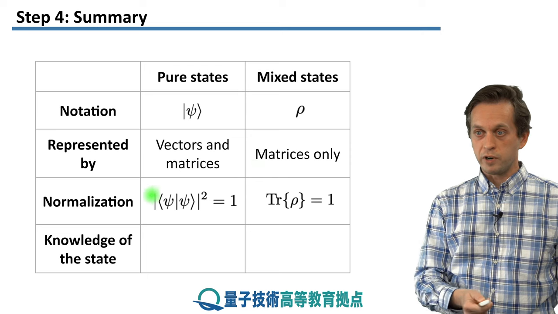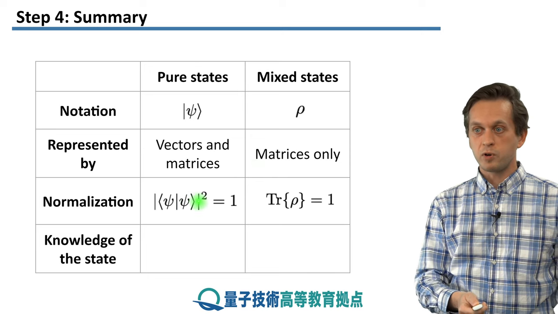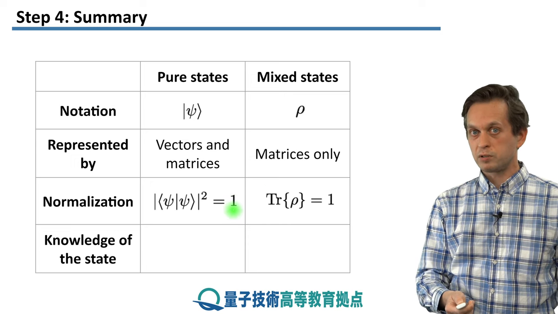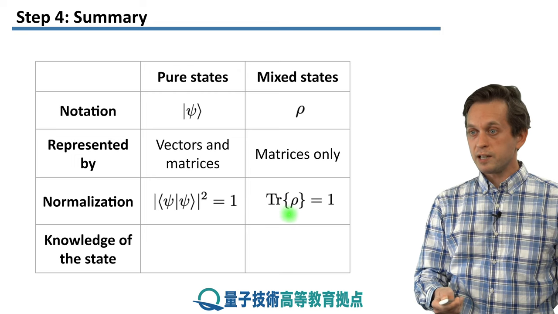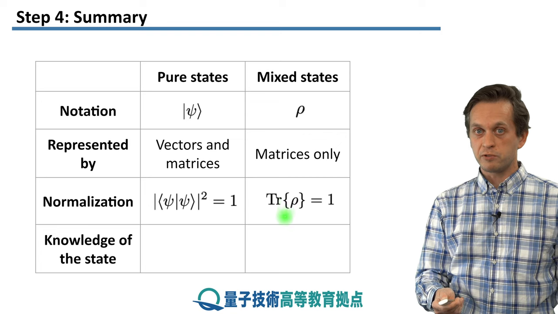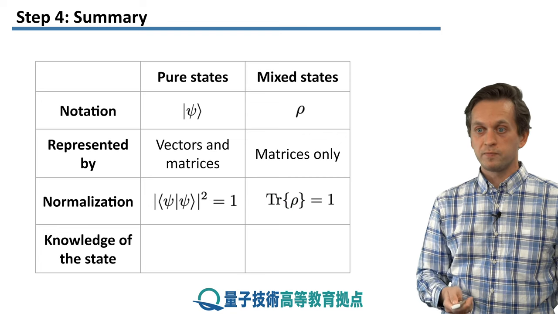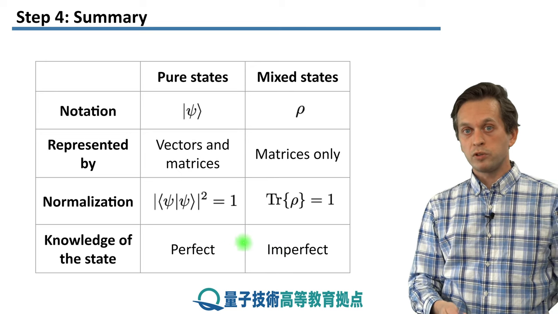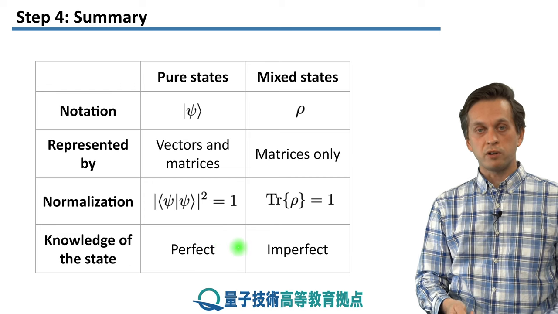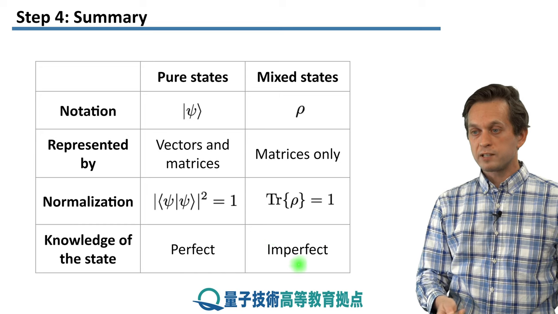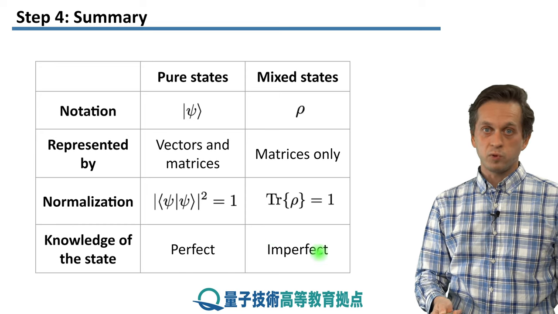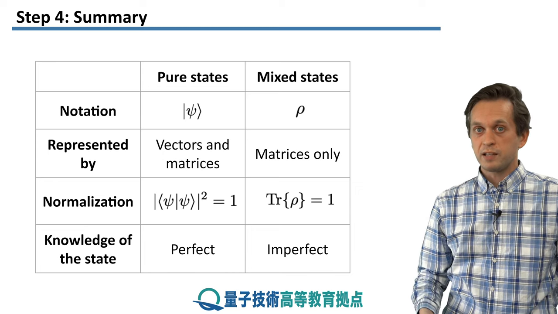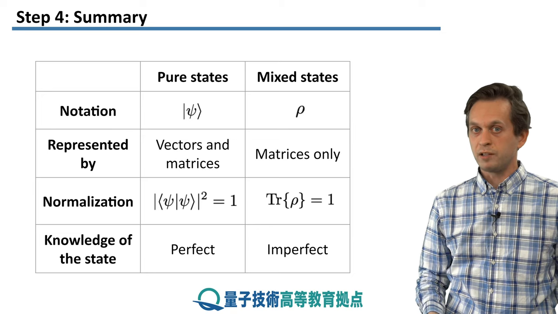The normalization for pure states is over here. The inner product of psi with itself, mod squared, has to be equal to 1, such that the measurement probabilities come out properly. Whereas for mixed states, you have to look at the trace of the density matrix ρ, and the trace must be equal to 1. And physically, we say that pure states represent scenarios where we have full knowledge, perfect knowledge of our system. There is no noise, there are no errors, we have the ideal state. Whereas mixed states are useful in scenarios where we do have to consider noise, where we don't have full knowledge of the state, which, in fact, is all the time in a real lab or in real-world situations.